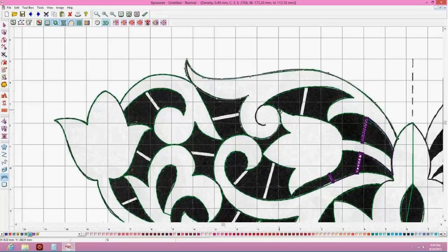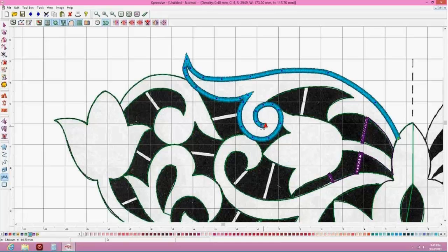Now, when I get to something like this, I'm going to just go around this curve. I'm going to show you the difference between doing it this way. Now see, I've got those points controlled because I left click. But I don't have something graceful here. I could move this and pick right up here, but this is not a graceful point to me. And there's no way to make it graceful. A steel stitch is a line, and the advantage of it is that this is all very even, but it doesn't always give it the best character.